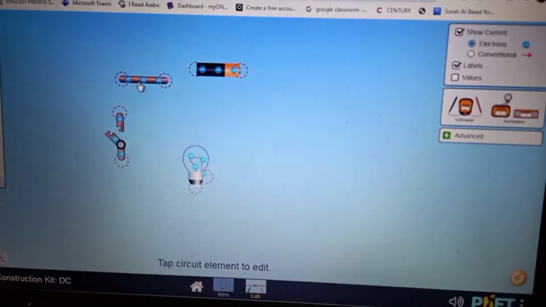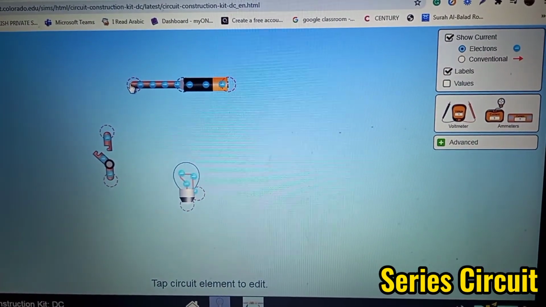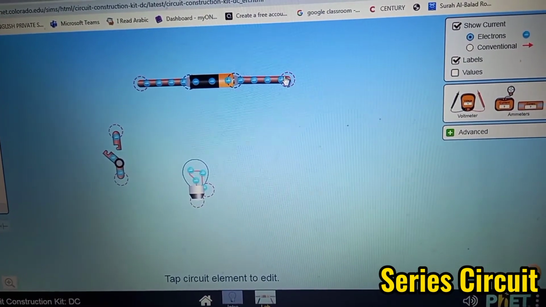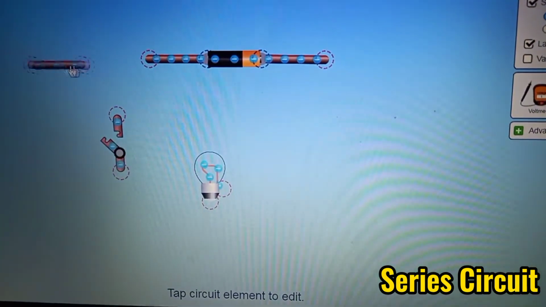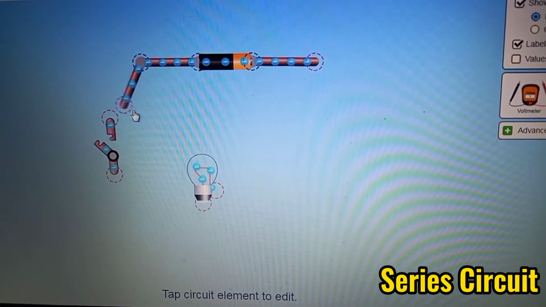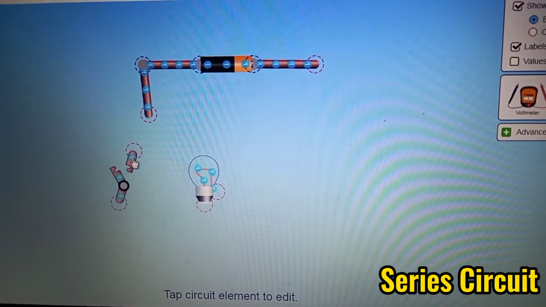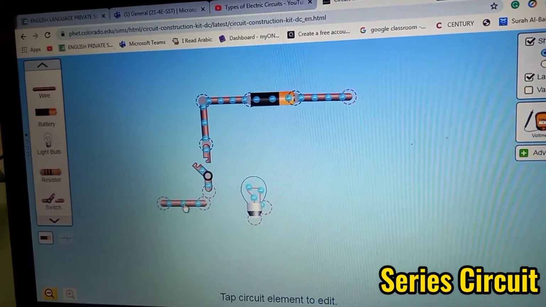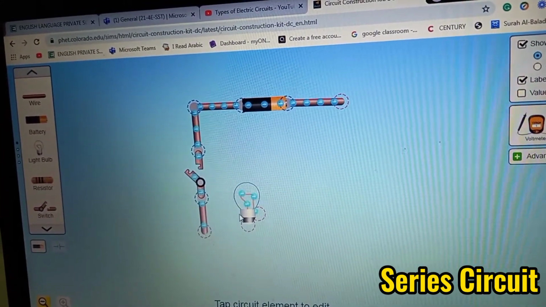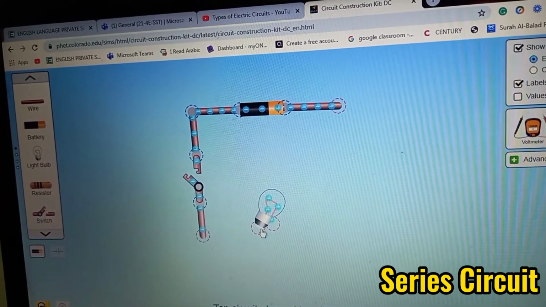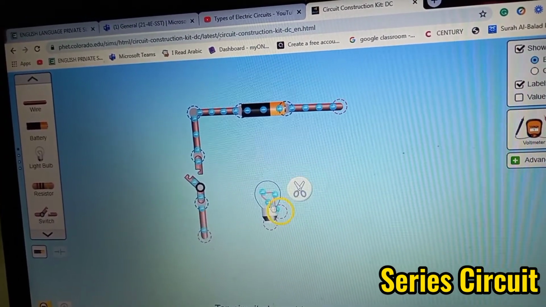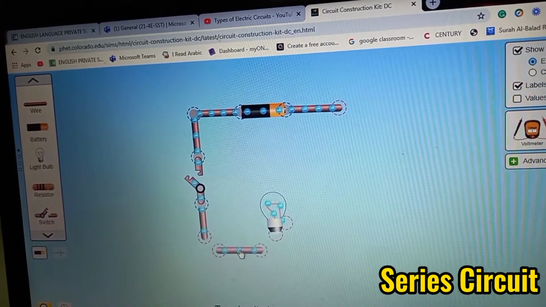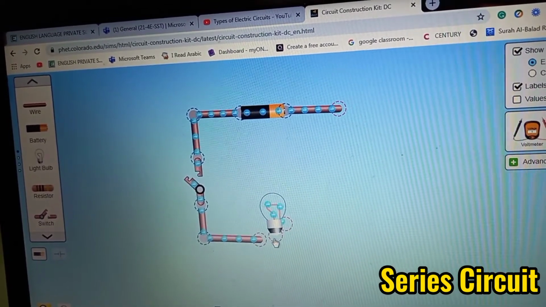First, I'll put this connecting wire, add another one to the other end, there, and now I need another wire. And connect over here. Now I'll connect the switch and then I add another wire to its end. And now I'll place the light bulb here in the middle. Now I'll get another wire, connect to this wire, and then connect to the light bulb.